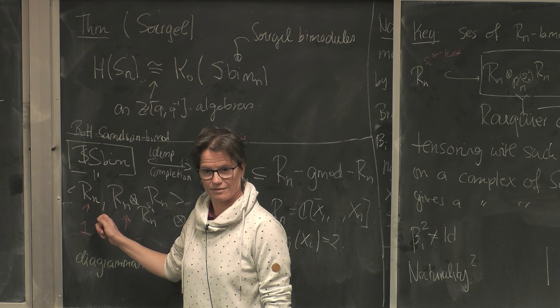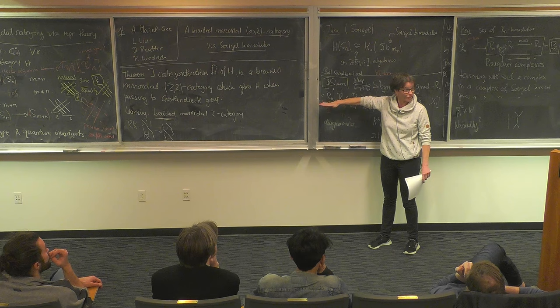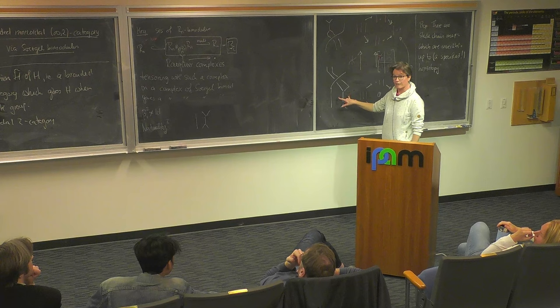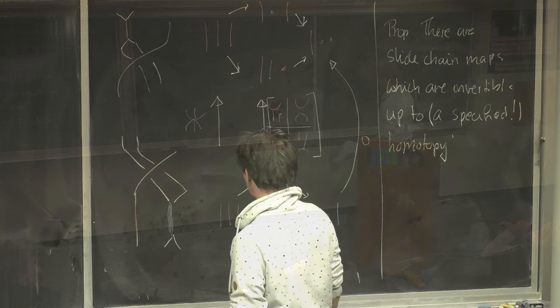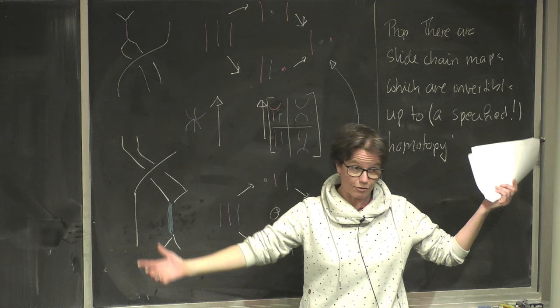Are you saying I can't talk about the homotopy category of B, S, BIM? You can talk about the homotopy category of this, but I didn't. So this is the additive ordinary category, no complexes. And the problem is the calculations we do here, you can see them. These calculations I can do in this diagrammatics. But as soon as I have a complex and homotopies, then I have to be very careful, because in a homotopy category, two isomorphic things might look very different. And so I have to make consistent choices, and we just can't do this. Yeah, that makes sense.